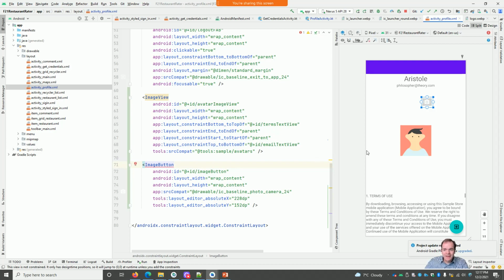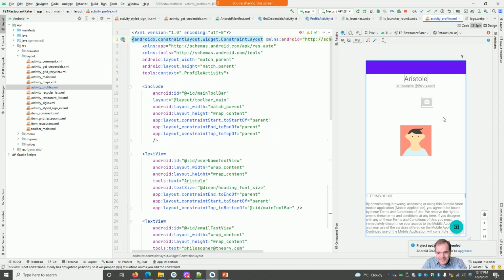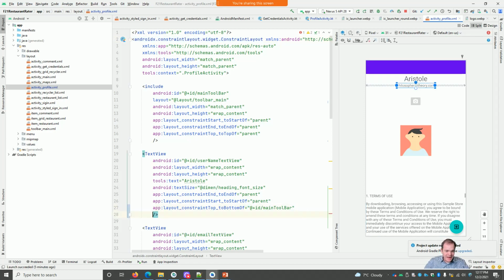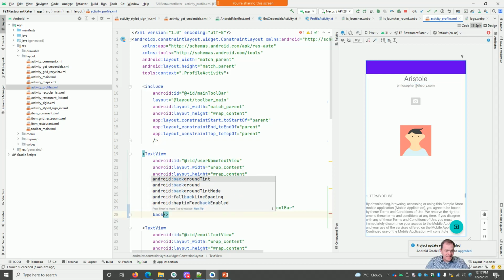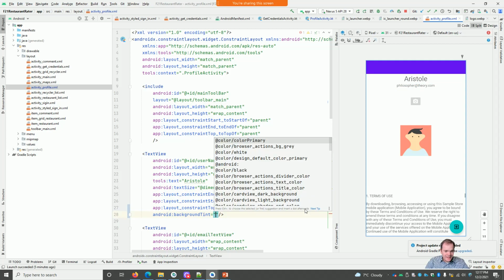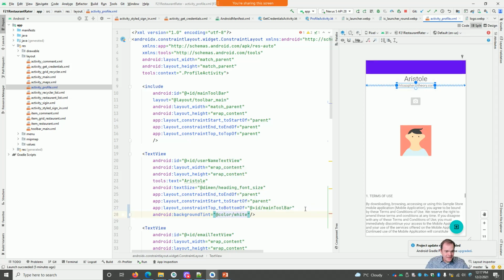Now our camera, it's not ideal. I want it to blend in. I don't want it to look exactly like a button, whereas right now it does. So let's change the background tint to be, oops, I grabbed the wrong thing.